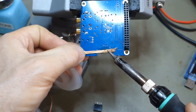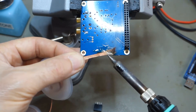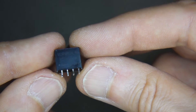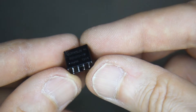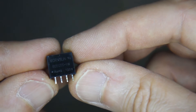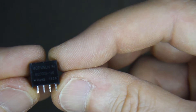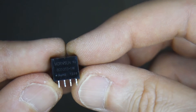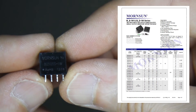That was a bit of a struggle to get that four-legged component out. The holes in the PCB are only just big enough for those four legs. But it's out — hopefully no damage to the board. The legs are a little bent, but we've got it out so I can test it now. To review: it's a MornSun DC-to-DC converter, part number B0505S-1W — 1W being one watt. The 0505 is the input and output voltage, so it's not converting from anything to anything different; it's just some sort of smoothing or isolation.